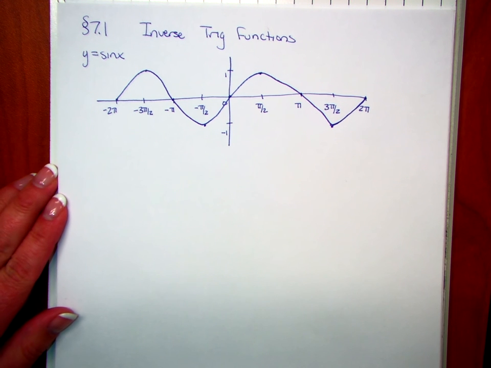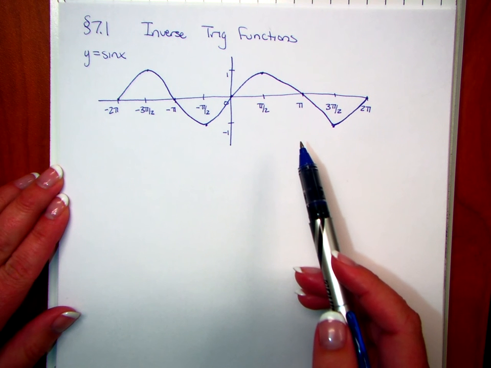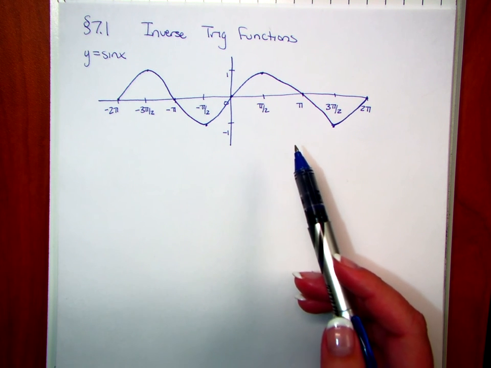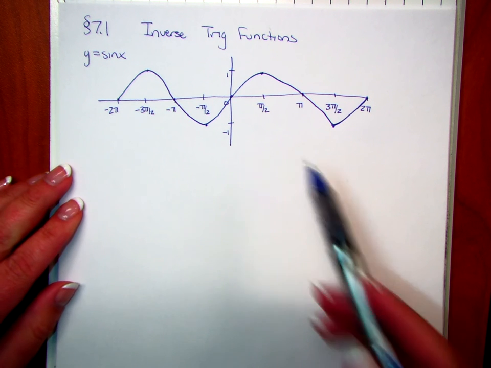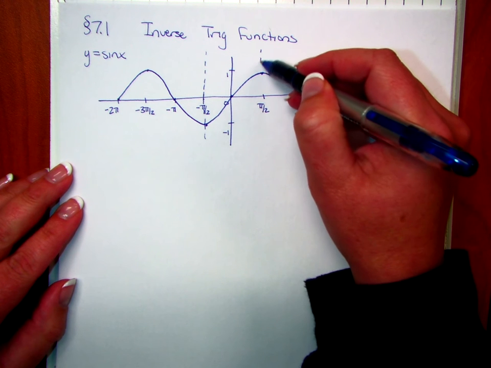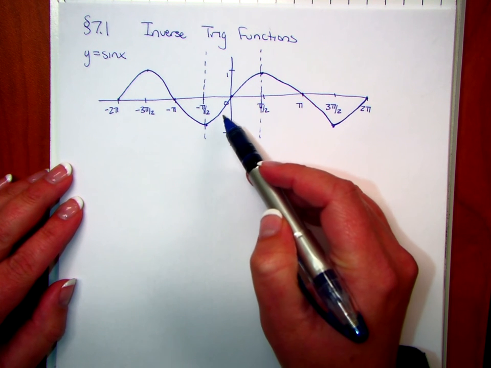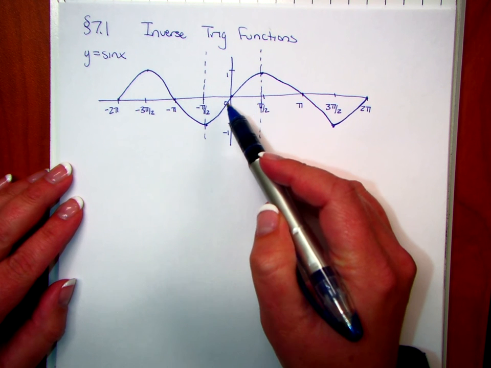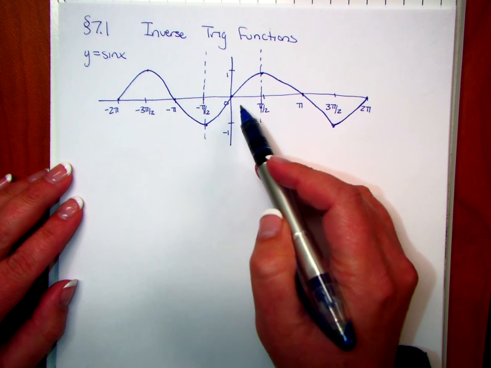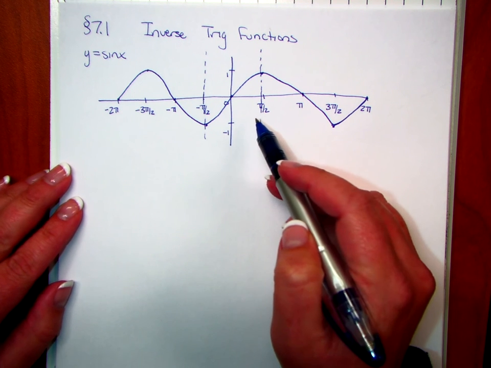So what we have to do is restrict the domain here, to an interval where sine is 1-to-1. Typically, we restrict sine from negative pi over 2 to pi over 2. If we look just here in the middle, at just this portion of the sine function, we get a portion of the graph that would pass the horizontal line test. And it's only on this small interval here where the inverse trig function can be defined.